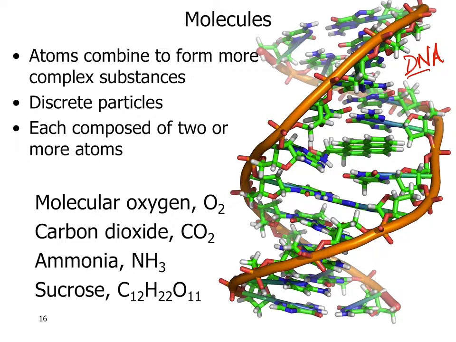We already gave you that definition, but to provide some examples, oxygen has 2 atoms of oxygen, and so it's considered a molecule of oxygen. It's O2. Oxygen in the air, for example, exists as O2, not just as one oxygen atom. And then I've already talked about carbon dioxide. We'll do more work with carbon dioxide. Things like ammonia, things like sugars, all of the substances in our bodies are pretty much molecules.